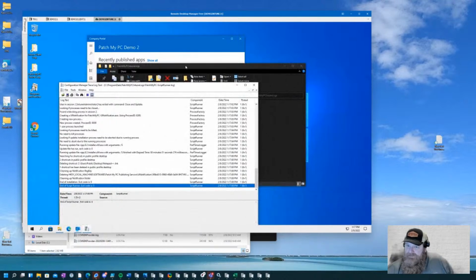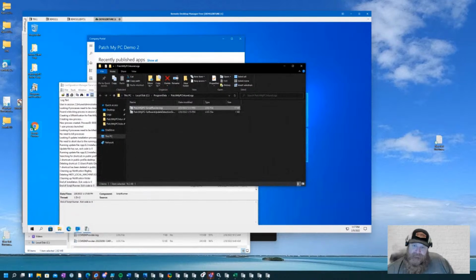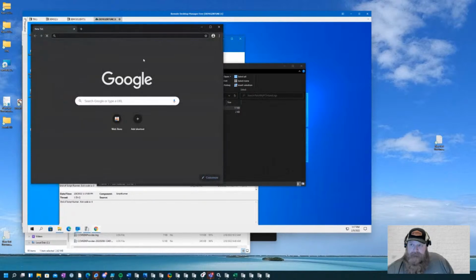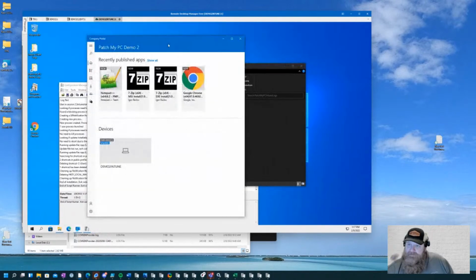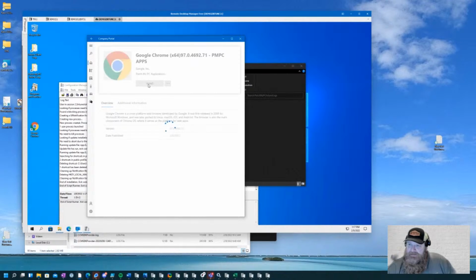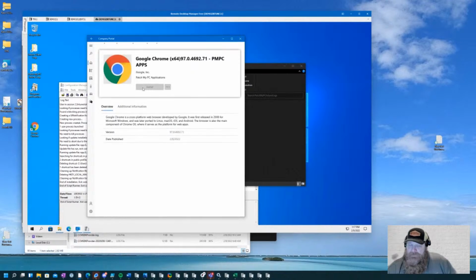Now, just because we don't have Google assigned out there as an update, we can still update it. We can push it out. There's our application sitting out there. Maybe Google is one of those that you want to have assigned to everybody in your environment. Most companies might do that. Then you can go out there. We can push it as an application, and it will update what you've got out there. So it makes that really easy.